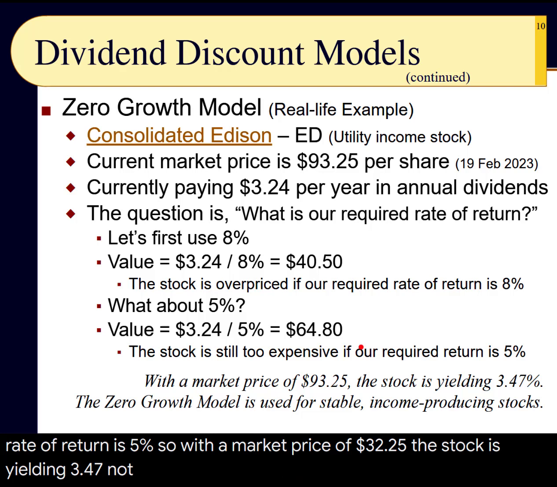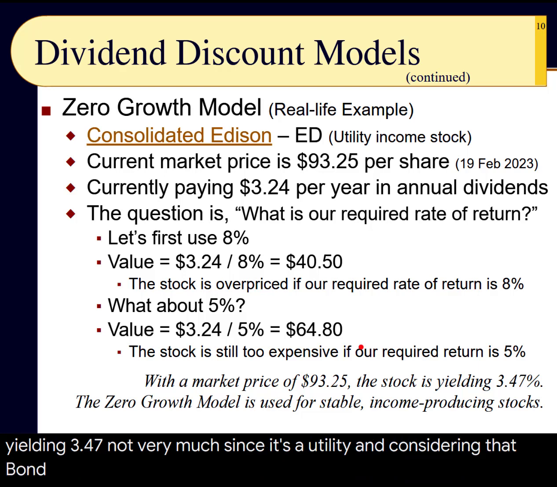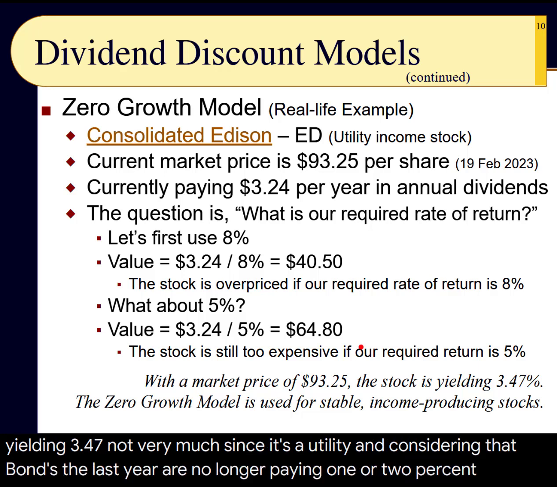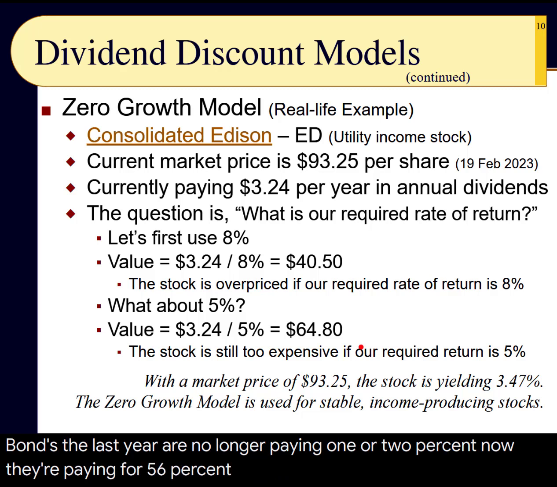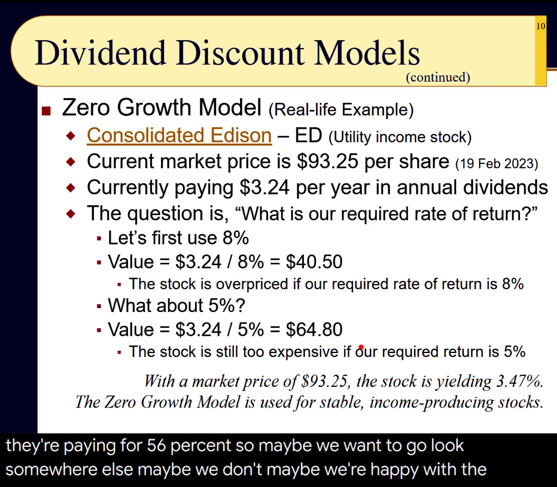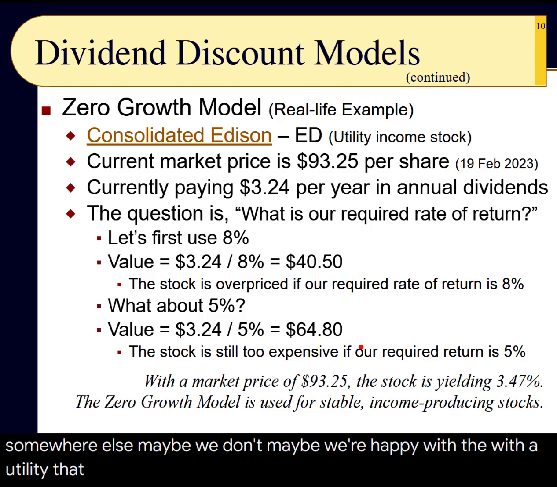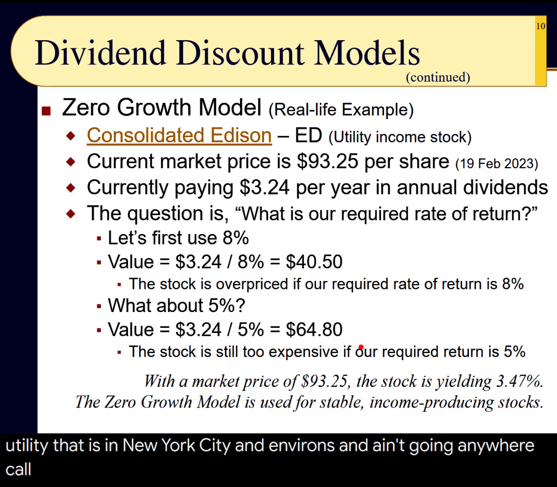Not very much, since it's a utility, and considering that bonds the last year are no longer paying 1 or 2%, now they're paying 4, 5, 6%. So maybe we want to go look somewhere else. Maybe we don't. Maybe we're happy with a utility that is in New York City and environs and ain't going anywhere. Cool? That's the zero growth model.